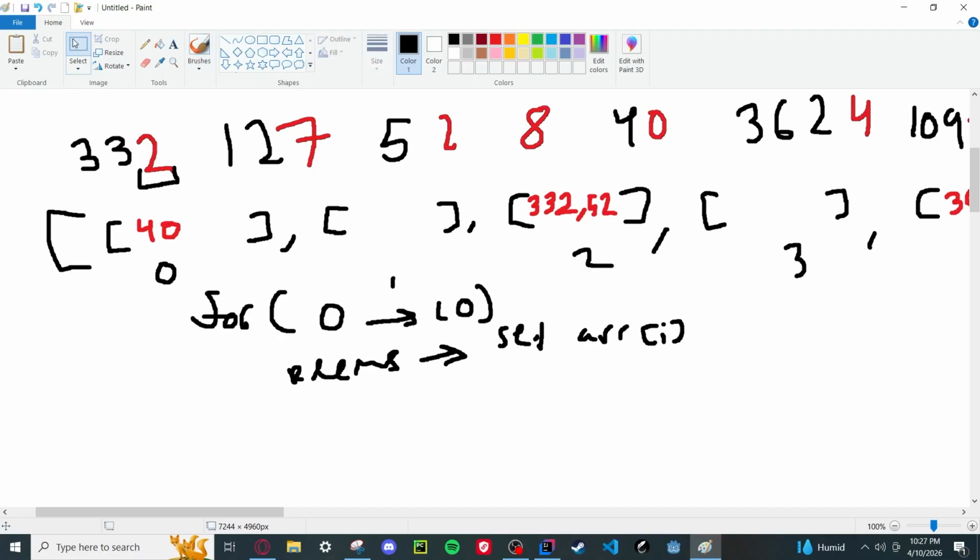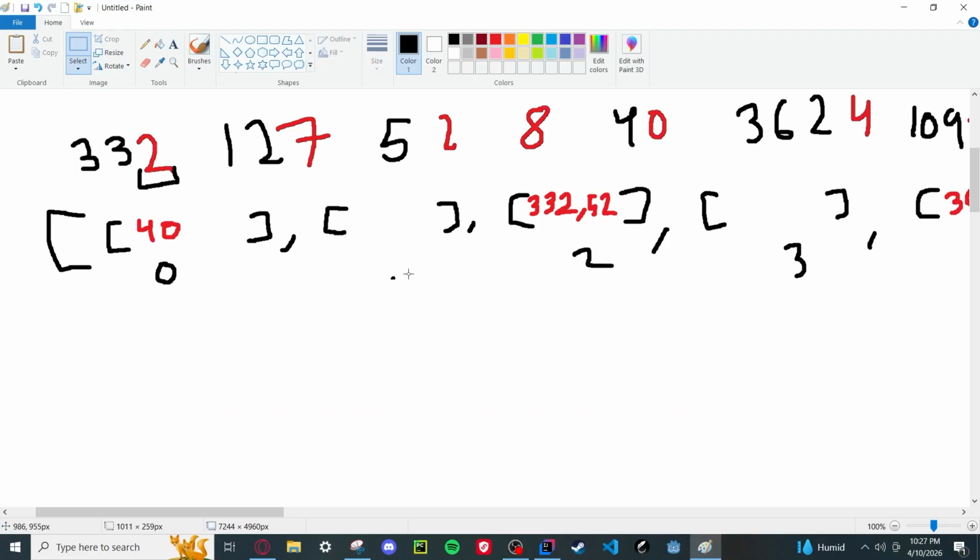And we'll dive more into this in code. I just wanted to give you a semi-understanding of how it's actually going to work. But let's do that right now. So we're going to take that 40 is going to be here. Then there's nothing in 1, so that is skipped.